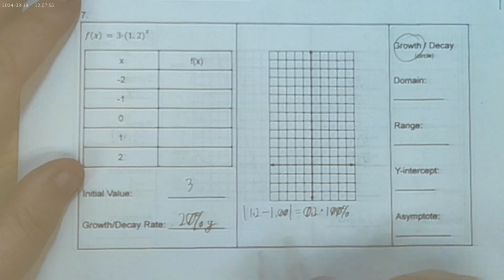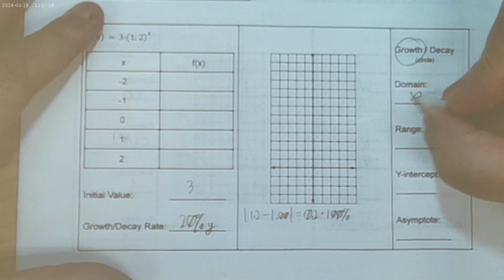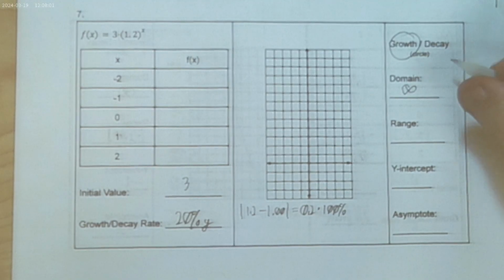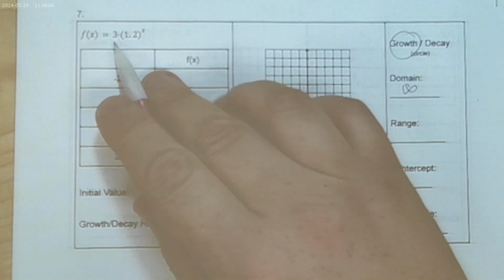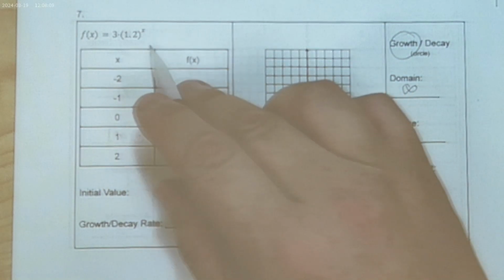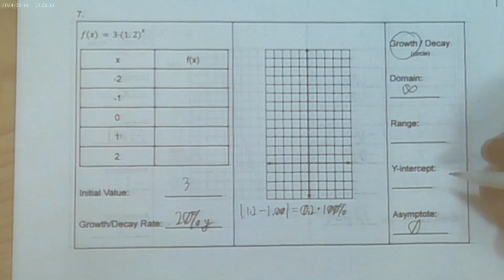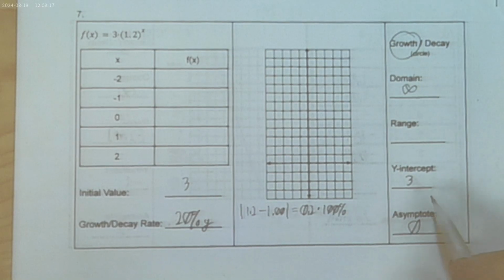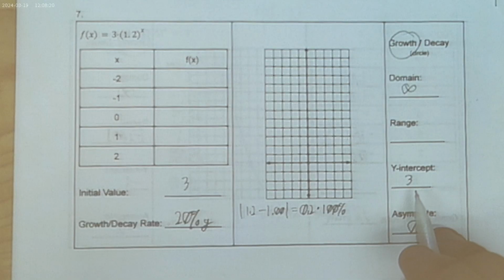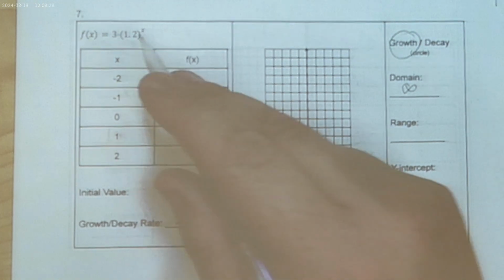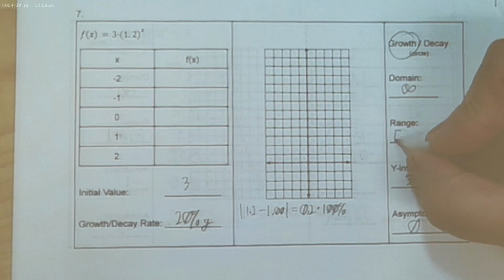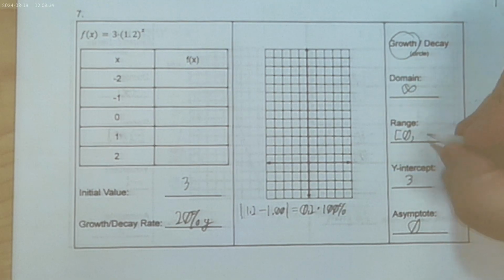So, again, just using the formula on this page, the domain is always going to be infinity. The range is going to be dependent on what the asymptote is, but the asymptote in this case is going to be 0 because I just have a times b to the x. I don't have plus c or minus c or anything else like that at the end. The y-intercept is going to be 3, and I know that because the initial value is 3. Remember what I mentioned earlier: the initial value is 3, and the y-intercept is 3 if you just have it in the form a times b to the x, which is what we have. The range is going to be from the asymptote all the way up to infinity.